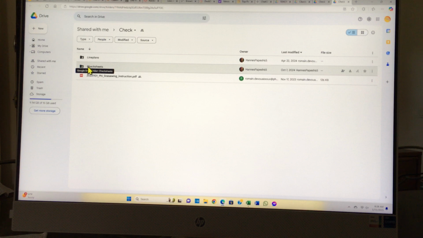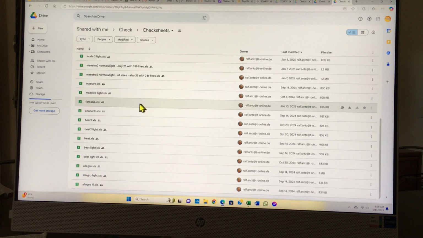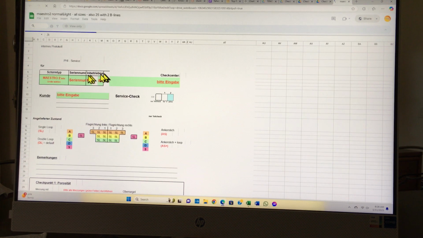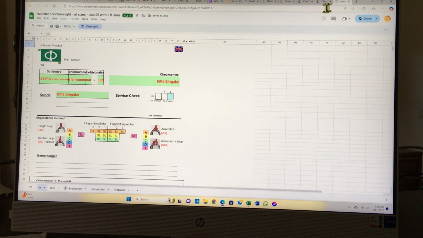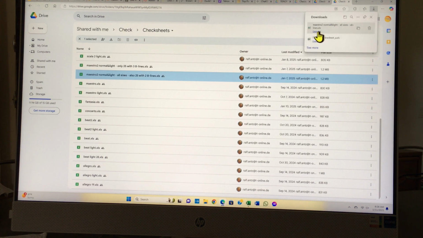And then there's check sheets here. So I'll open the check sheets. In this case, let's say we want to do trim tuning for the Maestro 2. Double click that. Whoops, I don't want to do that. Let's back up. I want to download it. If you do double click it like I did, it'll just view it. You won't be able to use it. But if I hit the download button over here, it'll download it to your downloads folder, and there it is. So see, this is an open file.